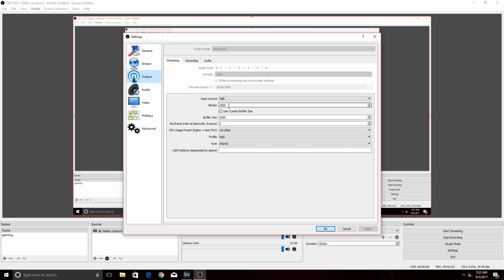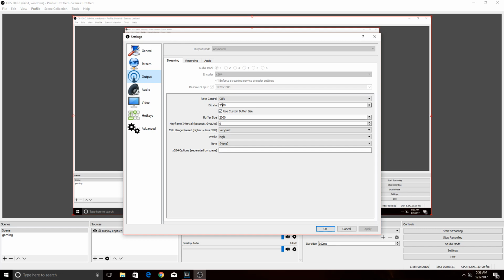So do not change this part right here to whatever speedtest is giving you. That's not how you're gonna do that. You're gonna go ahead and do a test stream and run it for about a minute or so, whatever, and you're gonna see a bunch of numbers down here. Once you connect it, you'll see a bunch of numbers down here that's pretty much showing you what you're getting out of OBS. Sometimes you'll jump between 2,000 and like 3,500 or something like that.